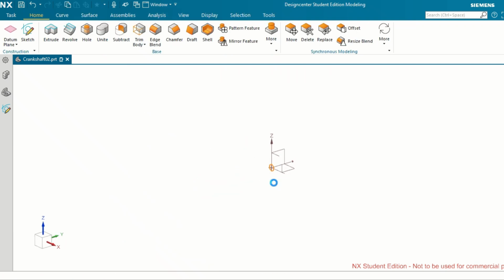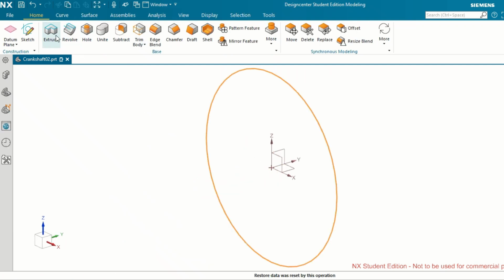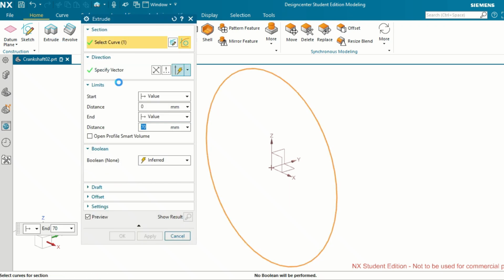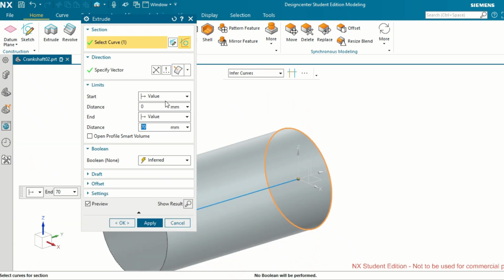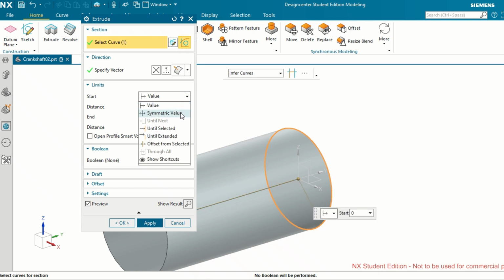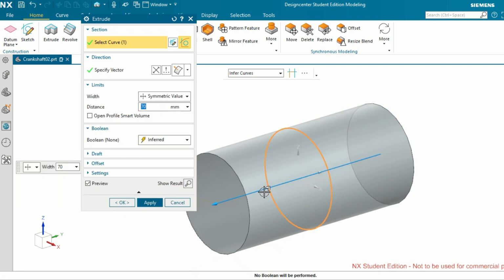Okay, now let us extrude it. In the extrude, we have selected the curve and specified the vector automatically. But this time, this vector should go both ways, this way as well as that way, and this should be 70.